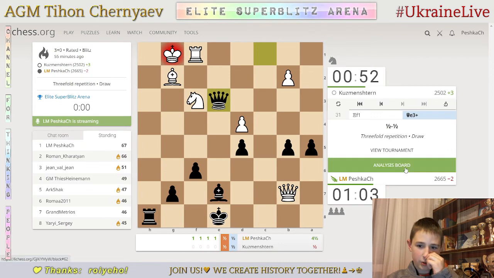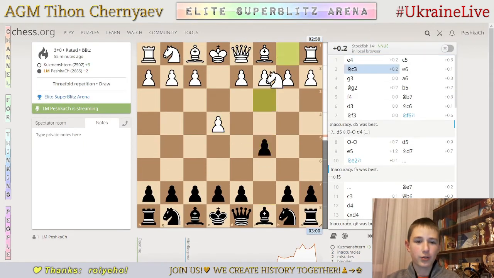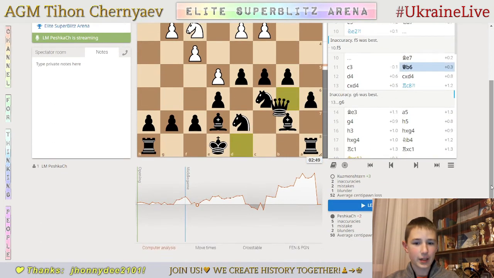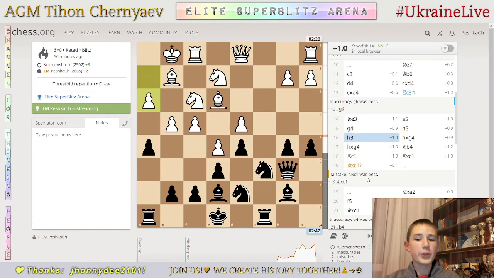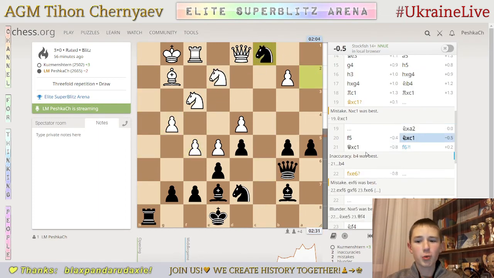Then it's Kuzman's turn, that was a pretty big blunder. Nah, 2-2-1, 5-1-2. Not super blunderful, to be honest. So basically, yes, threefold repetition in it. Bishop c1 mistake, he had to go for knight c1. And yeah, protecting the pawn, I won a pawn.